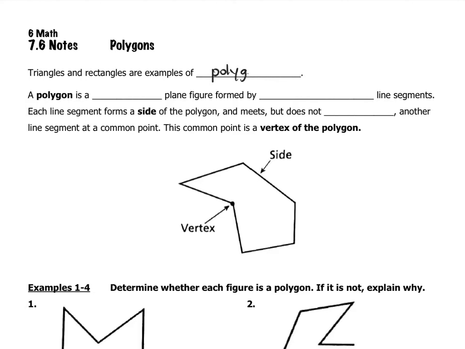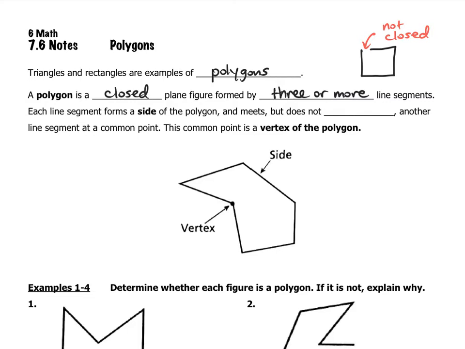A polygon is a really general term to describe a closed plane figure formed by 3 or more line segments. And what do I mean by a closed figure? I mean a figure that has no gaps in its sides. For instance, if I had a square that looked like this, well, first of all, it wouldn't be a square, but this gap here means that this is not closed, and so a polygon has to be enclosed on all sides, and it has to be made up of 3 or more line segments.